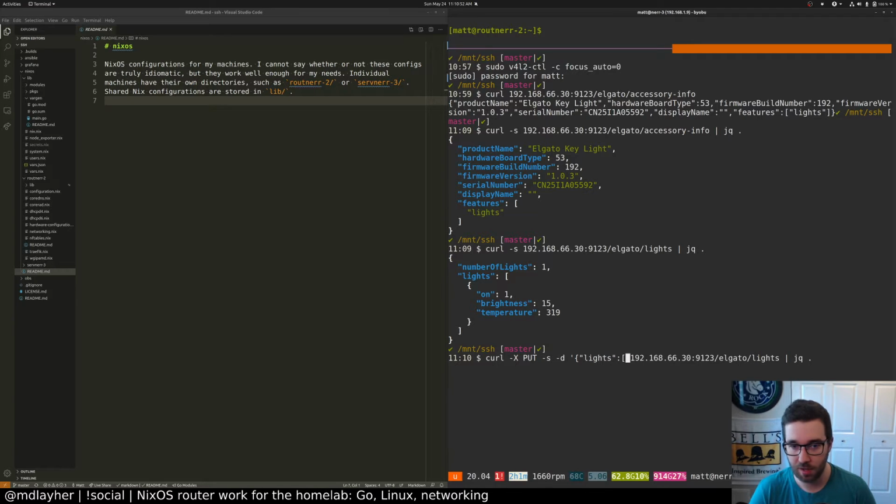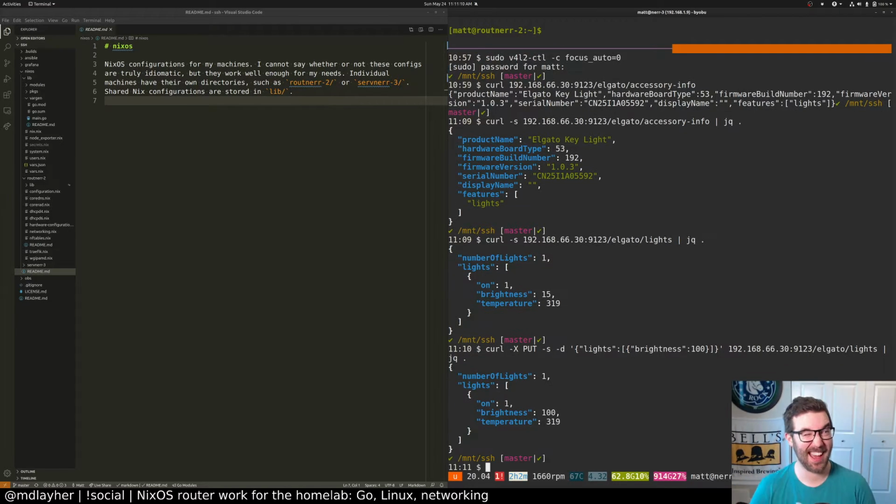lights, we're going to leave it on, we're going to turn the brightness up to 100, and it's going to be insane. So you will see this. And it will be surprising. This is pretty cool. Oh, that's wrong. Right. This is pretty cool. So this is gonna blind me.